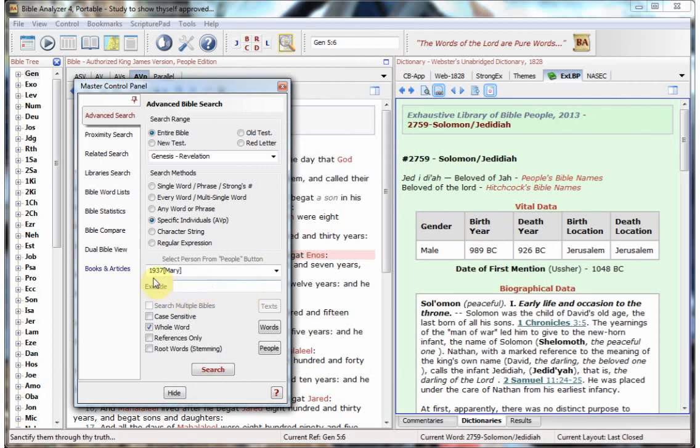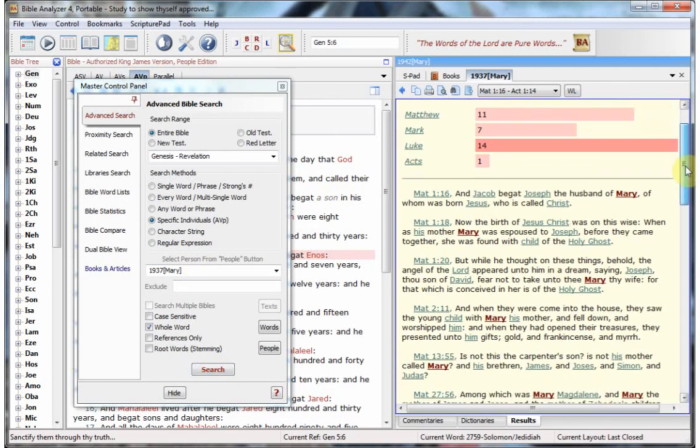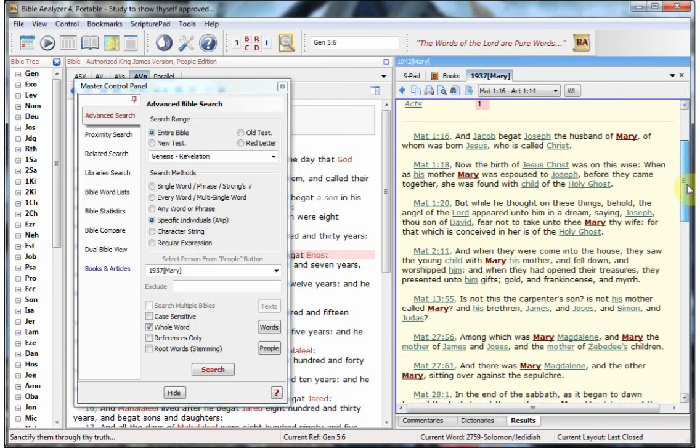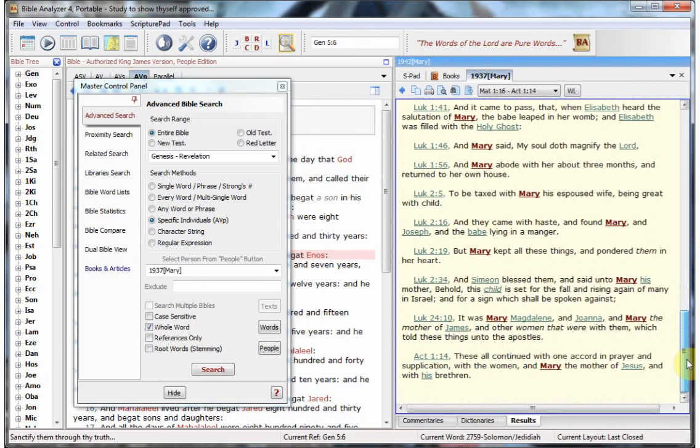And we see, here's a little hint, all you actually need to search by is the ID number. You don't need the name in brackets, but we just put that there so you could associate the ID with the name so you'll know who you're searching for. But once that's up, just click Search, and there, what pops up in our results window is every instance of this particular Mary as found in the Bible. And as you can see, there's several instances of that, but none of the other Marys are found.